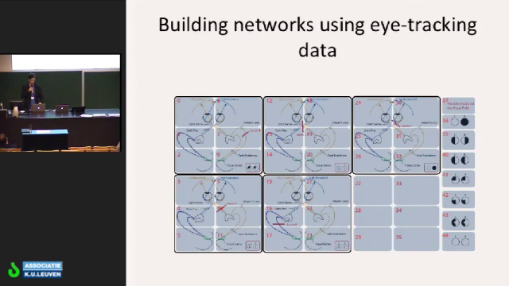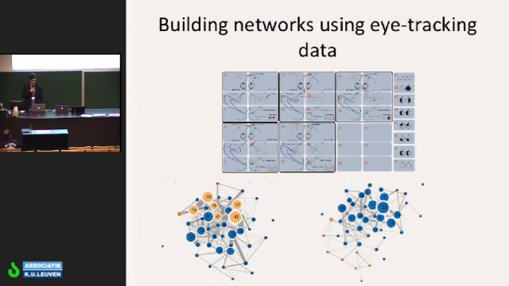So if you have a very big node from area 12, this is going to show up on the graph. And I did the same thing for the edges. So if you have a saccade between two regions, then your edge is going to be really big. So this is the result that you get. In orange, you have the answer keys on the right, and in blue, those are the diagrams on the left side of the screen.